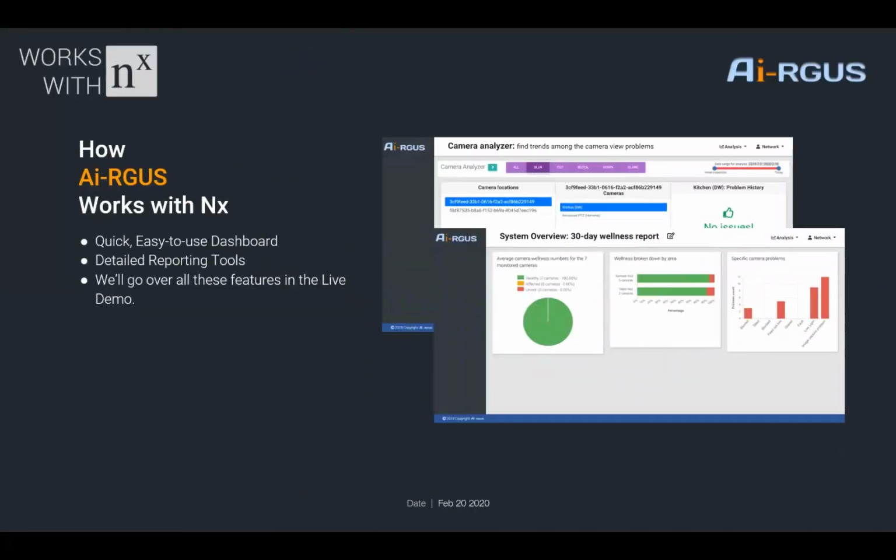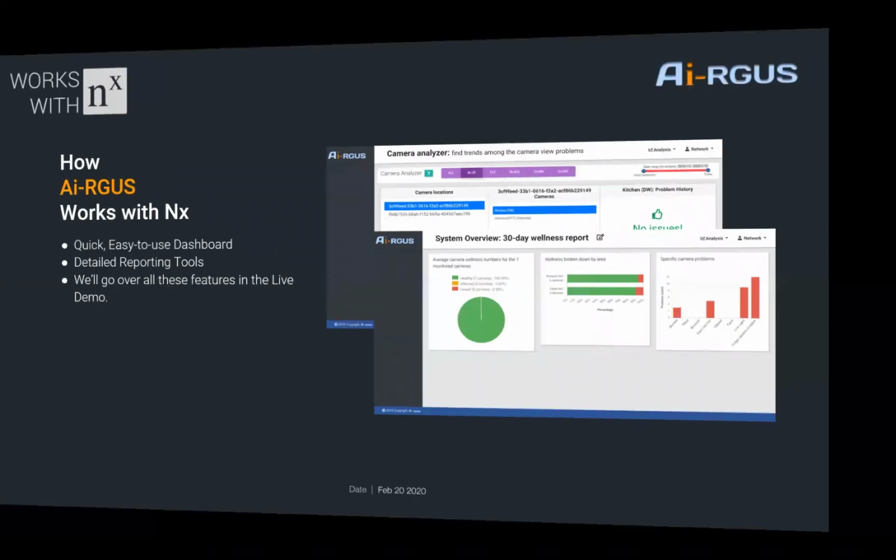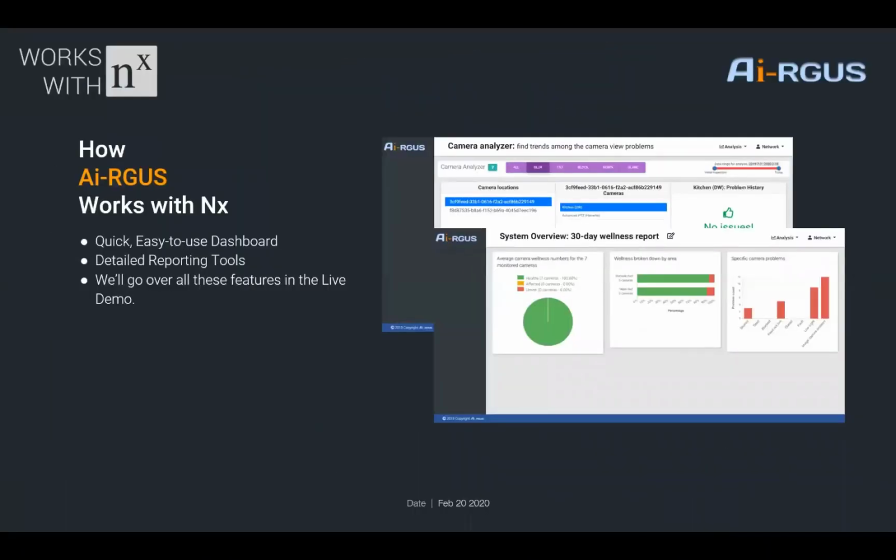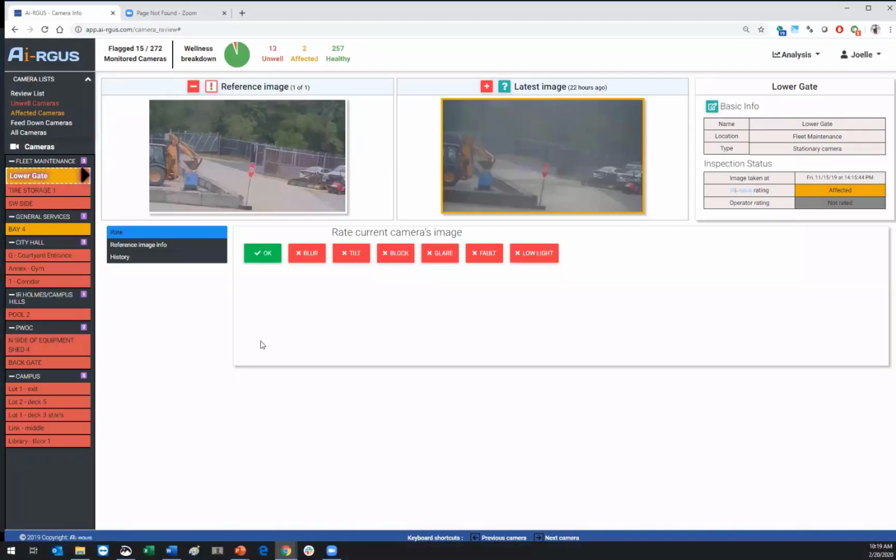Here are some of the other views as I showed before. But I think it's easier if we go to the live demo. Oh yeah, we'll get back to the benefits later. Let's just jump to the demo so you can see what it looks like. Sounds good. Here we already logged in. Maybe you log out. Yeah.